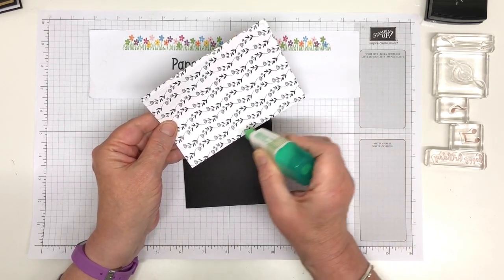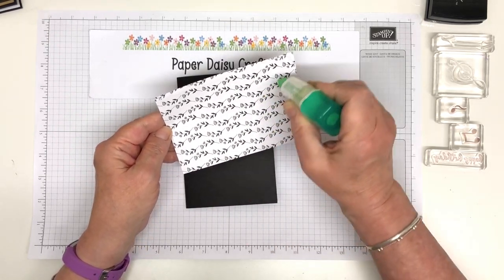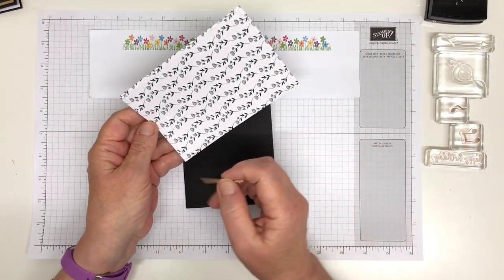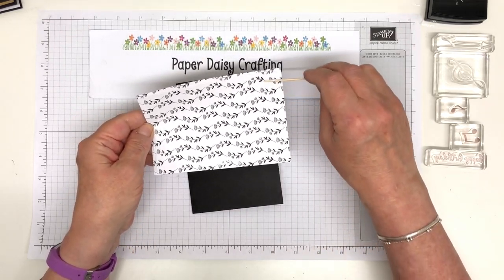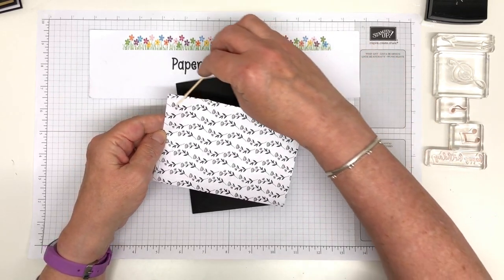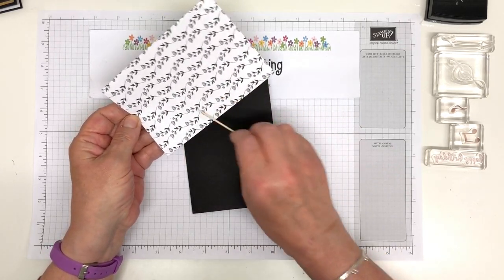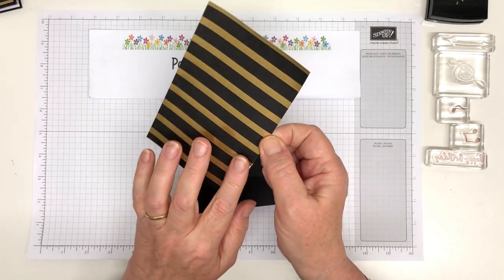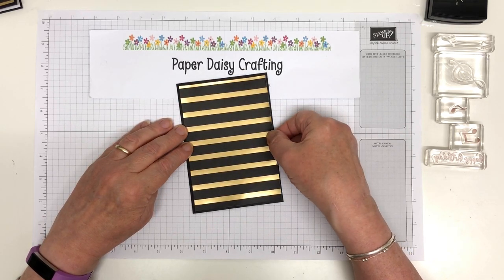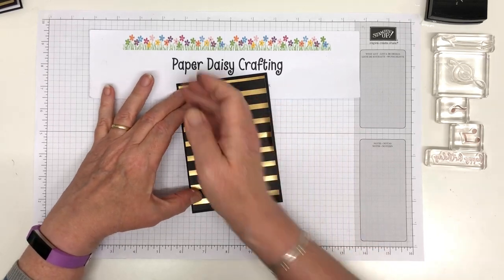But anyway, we're going to glue. So this is just half a centimetre smaller than our card front so that there's a border of two and a half millimetres around the edge. If you're working in inches it will be a quarter of an inch so that you have an eighth of an inch all around the edge. I've just put a little bit of Tombow on there and I'm just going to smooth it out with a cocktail stick — gives you a nice edge that's really glued down well. I can't bear it when they just raise up. I like my cards, even though they're handmade, to look professional. So line that up and that's going there.